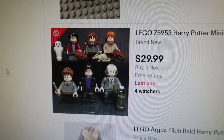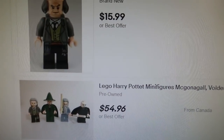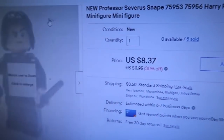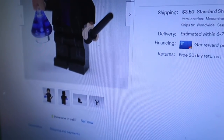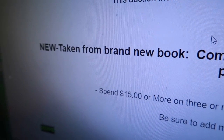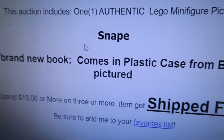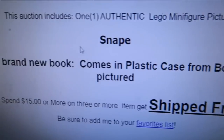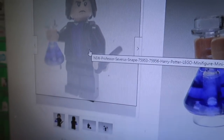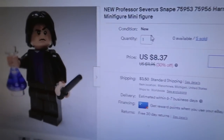Oh, here's a whole set of them for $30. So you'll definitely be going to eBay. So I actually sold out of these on eBay, so I went to my listing. I have zero available. I can relist it, right? I have this picture in here, but I don't have these, so I'm going to delete the last picture and then delete this note. Oh, I'll change a note to new, taken direct from new set, and delete the "comes in plastic case from book with accessories pictured." So I can just relist all seven of these. I'm going to do that because these sell very well.